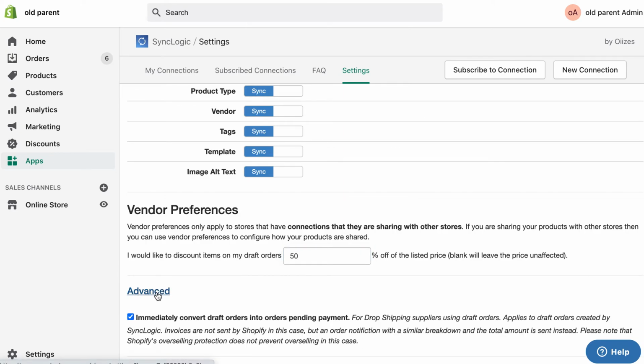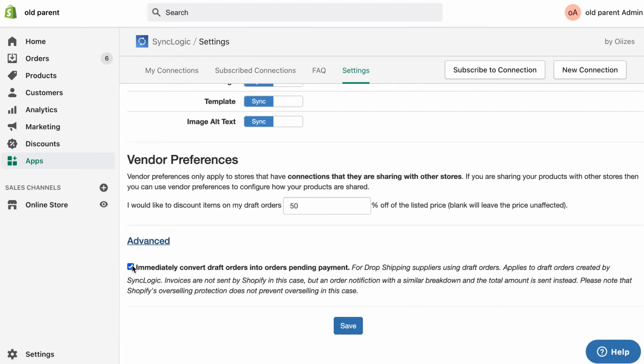Now, another option you can do is to select this right here if you're set up with the draft invoices. This means that the product will come out of your inventory automatically, similar to the two-way sync. However, it does not send an invoice. It will come over into your orders here under draft invoices, and it will be there, and then you can either send the invoice manually or you can use another system if you need to send that invoice, but it'll create the order, it just won't send the invoice, and it will come out of your system. So that's the other option.